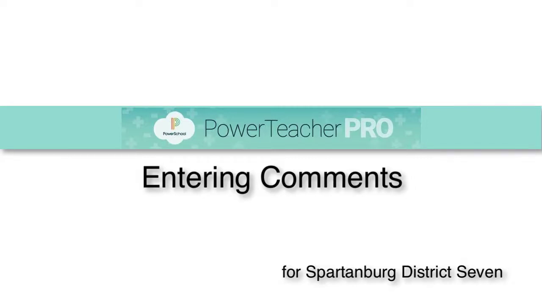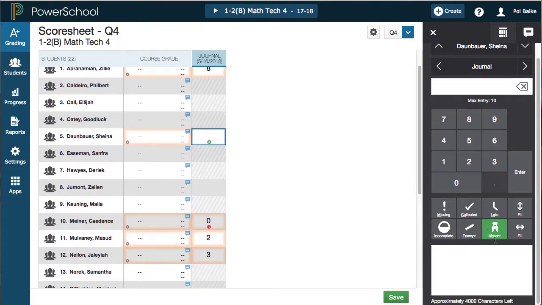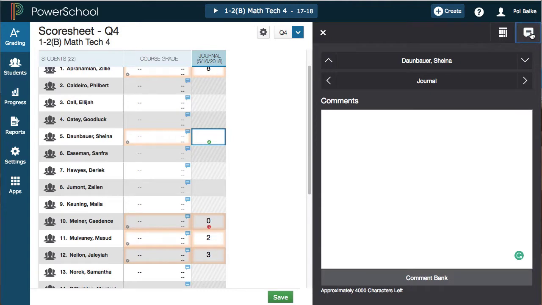While we're on the scoring page, it's important to also mention that scores aren't the only way to communicate with parents and students through PowerSchool. You also have options down below the scoring area to add a small comment. Now, that box can be expanded by clicking on the speech bubble up here at the top. Notice how you have a limit of 4,000 characters in this comments box.